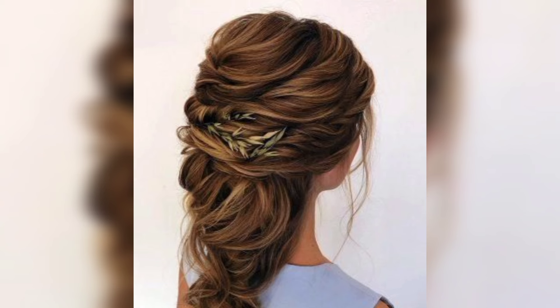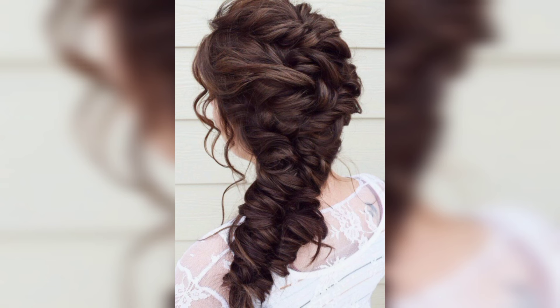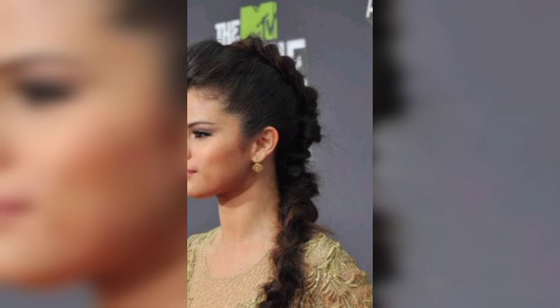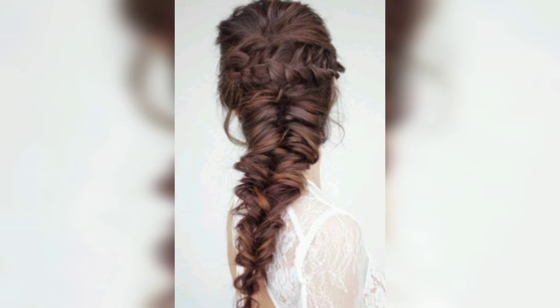A cluster of loose, uneven, and bouncy braids cascading around the side and back is the ultimate bohemian look. Put on your creative heads for this one — the more texture the better. Here is another look to try for beach parties or music festivals. It could be a simple, intricate, or messy top knot, accompanied by side braids left loose on both sides. This side braid hairstyle is perfect from every angle.